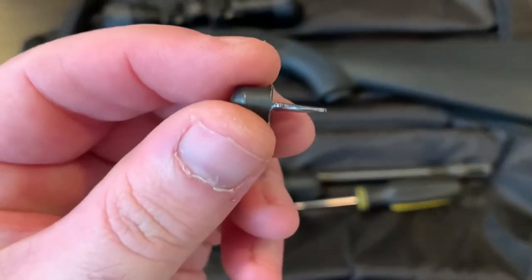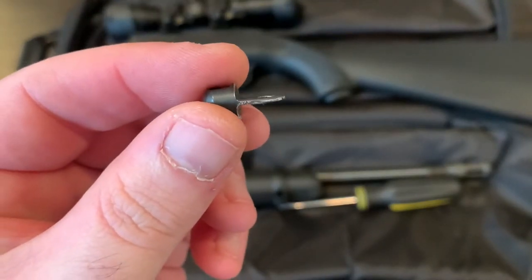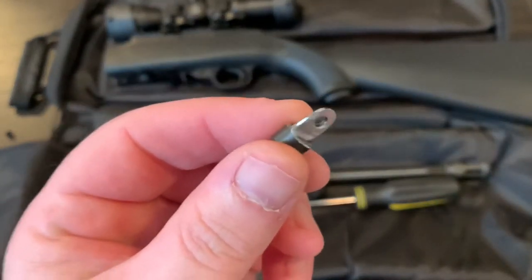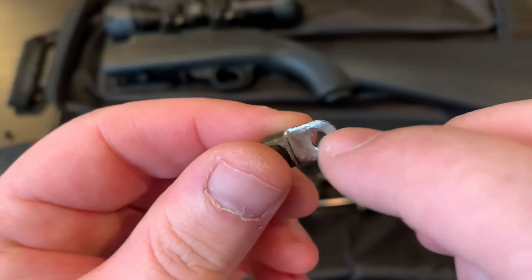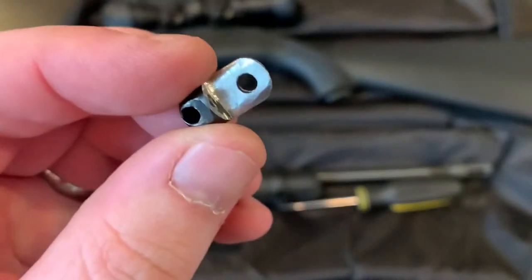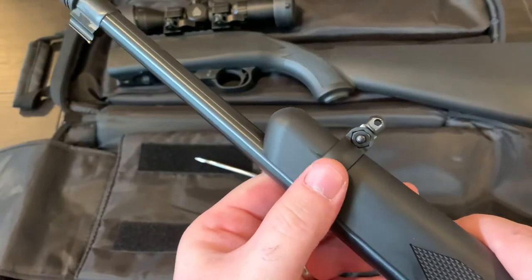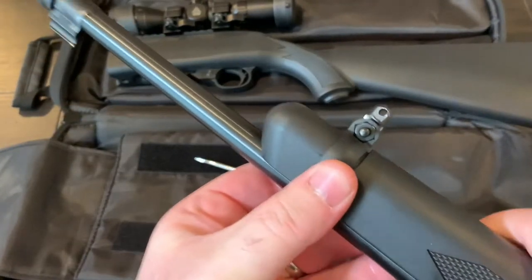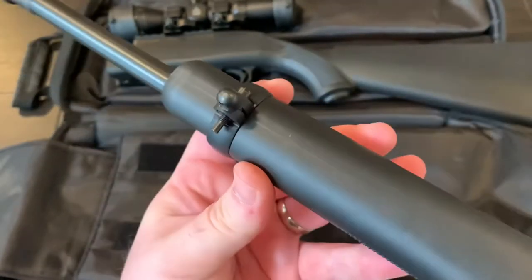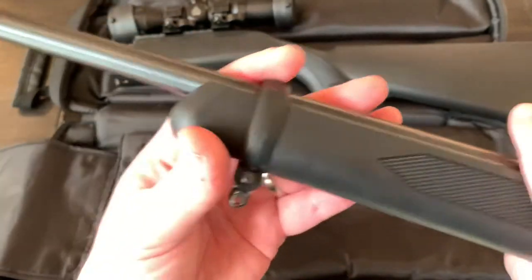I took off a little more material — getting it fairly thin now. The key with this is obviously just take off a little bit, try it, take off a little bit, try it. I don't even know if this whole project is even going to work. And don't take off too much and make the tip weak to where it would crack — definitely leave enough material if you try this project. I thought for sure it was going to work that time because I took quite a bit off, but it's pretty tight and if I really force it I can still get it to slide off. So I'm going to try to take just a little bit more off — and that last little bit of trimming definitely did the trick. It is solid now, won't move.